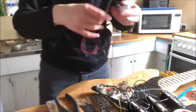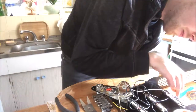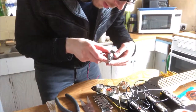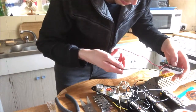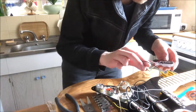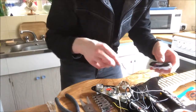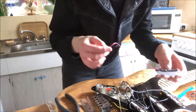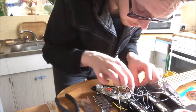This has the shortest wires, so that's going to be the bridge. This doesn't, so it's the middle. This was the neck, this one's ACT, whatever. That one's got an N in it, so that's the neck, this one would be in the middle. Again, the black wire will be the ground. Sorry, they've all got black wires, so that's going to be the ground. This is red, so it's going to be the hot. So this one goes to this switch here.